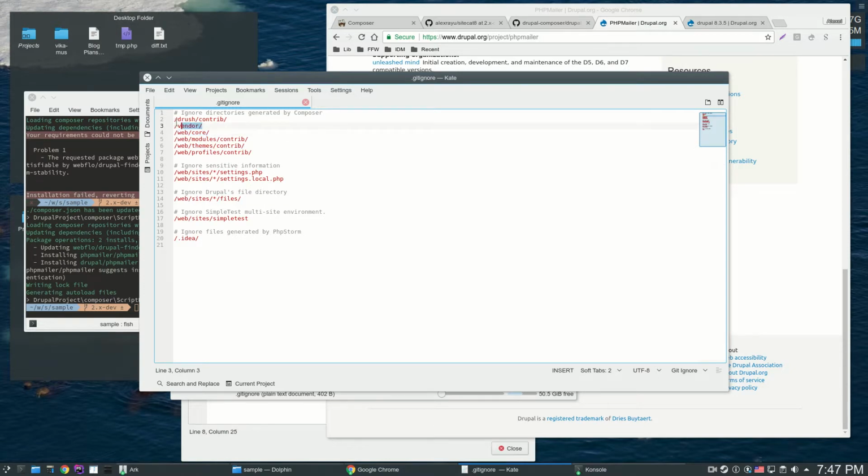And the vendor folder is not there. So you can say, why is it excluding that? It's excluding that because it's excluding basically everything that can be managed by Composer.